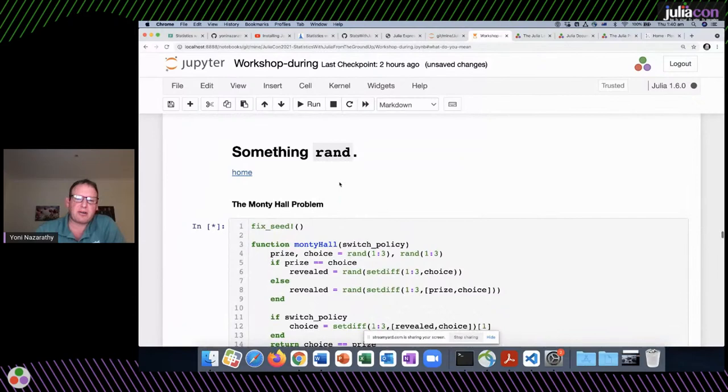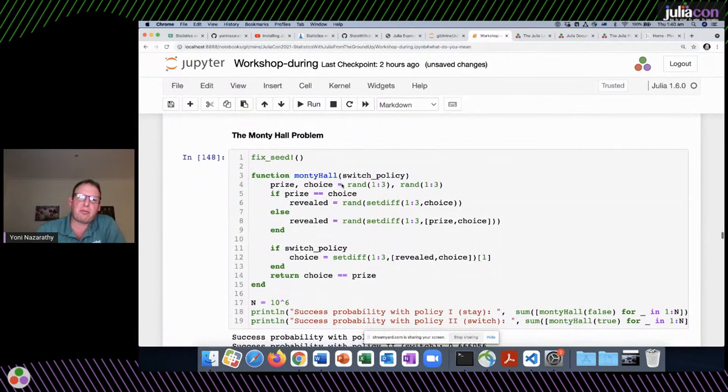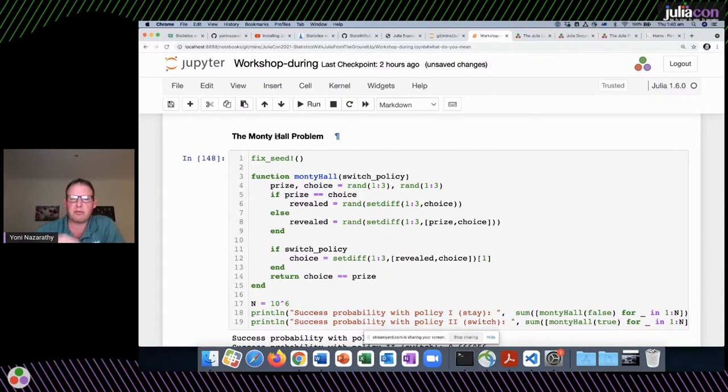So this first story is the Monty Hall problem. And I'm quite sure many of you know it, but if you don't, then look it up on Google, there are even plenty of videos on YouTube. So it's a story where you have a game show and there are three doors, and you choose a door, and after you choose a door, the game show host reveals another door, and then asks you, hey, do you want to switch or do you want to stay? And you can do either.